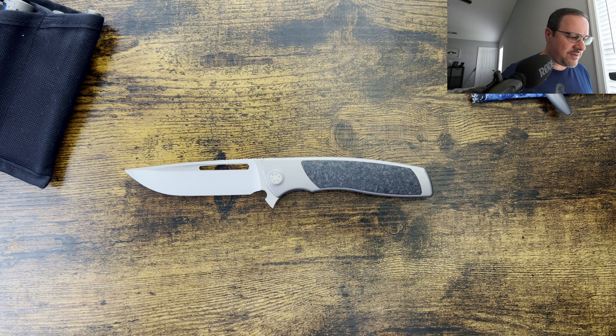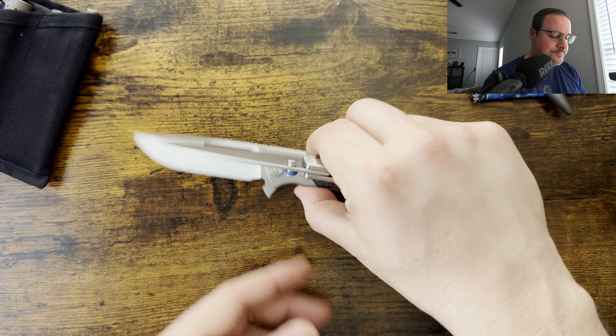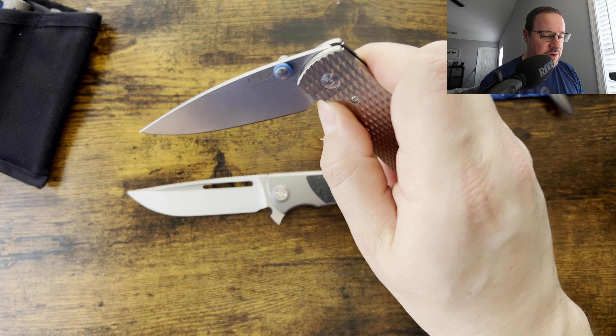What I recommend is taking a look at the TRM Atom. Even if you don't like the titanium and it is a little bit smaller, you don't have that flipper tab in the way, so you end up getting a nice full grip with plenty of space left over. You're getting 20CV and a very slicey blade. You can tell the TRM is actually much more slicey. It is on washers, not bearings, but they can get very smooth action where it's very easy to open and close. Mine hasn't gotten to the point where I can close it very easily — you want to come in nice and tight, and if you give it a couple of shakes it will go home, but it has to be like a slam shake.